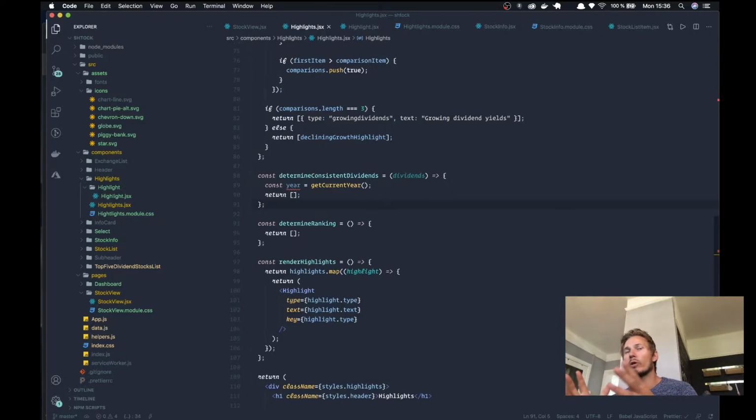So we're going to create an array out of the dividend keys like we did in the other function.